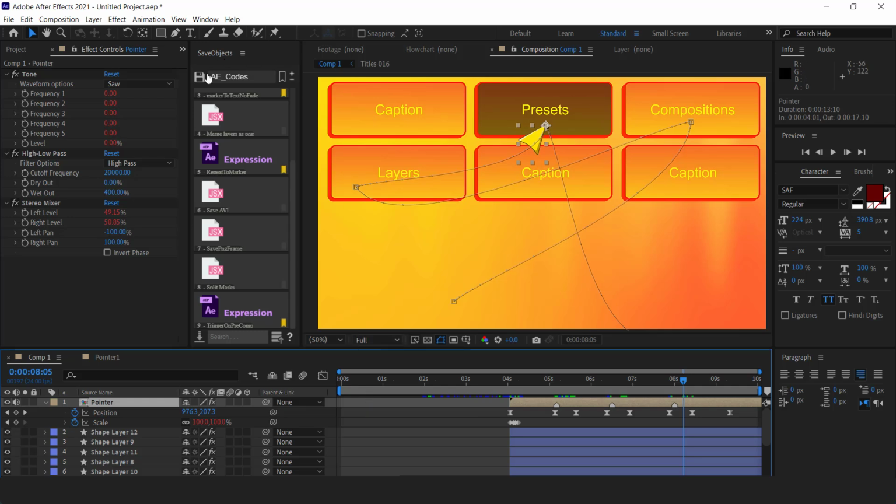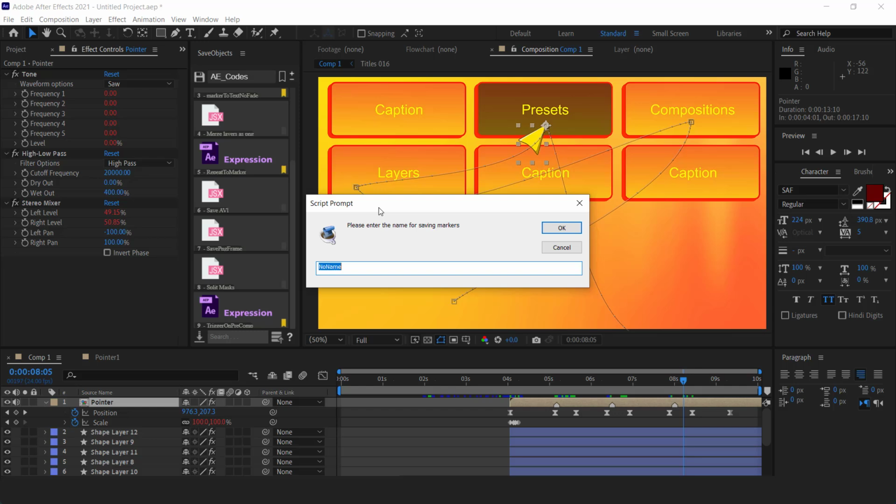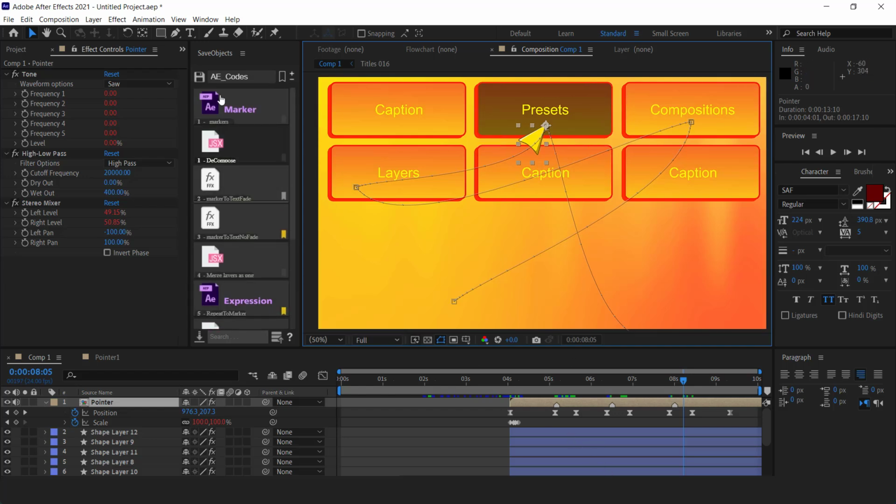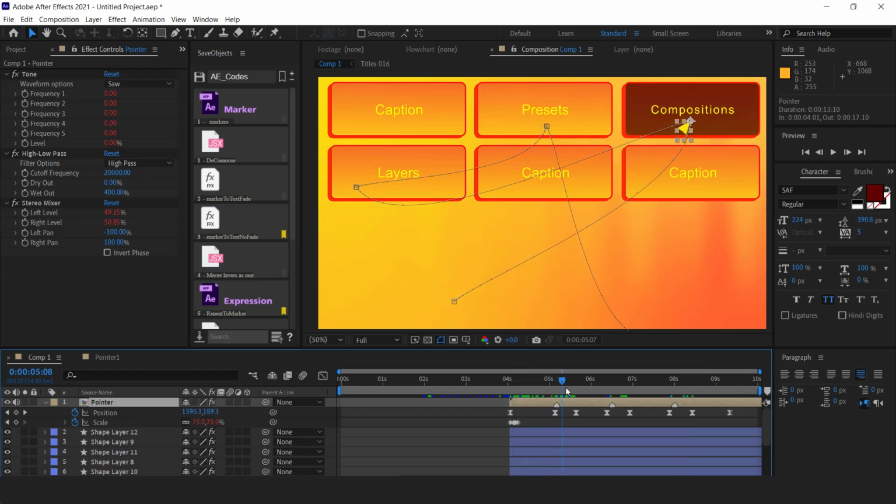Now I save markers by Ctrl click on save button and the name for it markers. Okay, my markers saved and I can use them later.